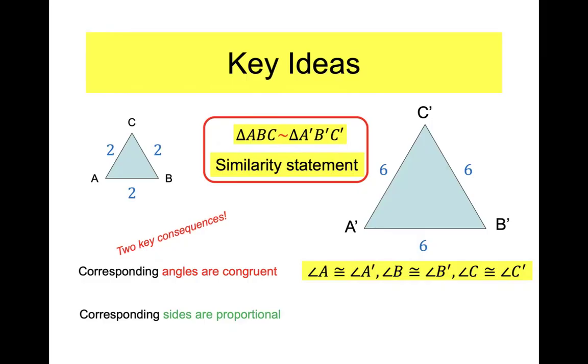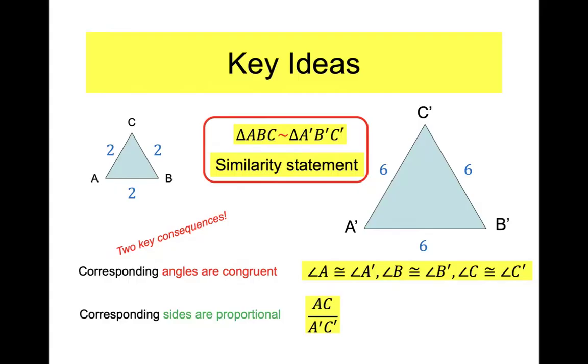Now what am I going to do? Well, it says make a proportion. So you have a choice. You can either start with the small triangle or the large triangle. It doesn't make a difference. I'll start with the small triangle. I'll pick one side, AC, and its corresponding side, A prime, C prime. See what I did? I didn't have to pick the small one. I could have started with the large one, and then I could have picked any one of the three sides. I write its corresponding side as the bottom part of that fraction, the denominator of the fraction.